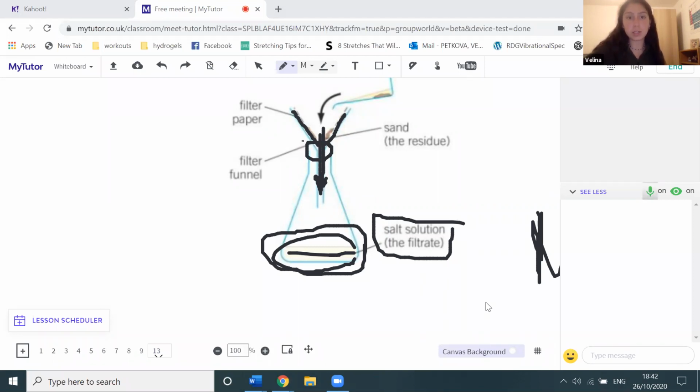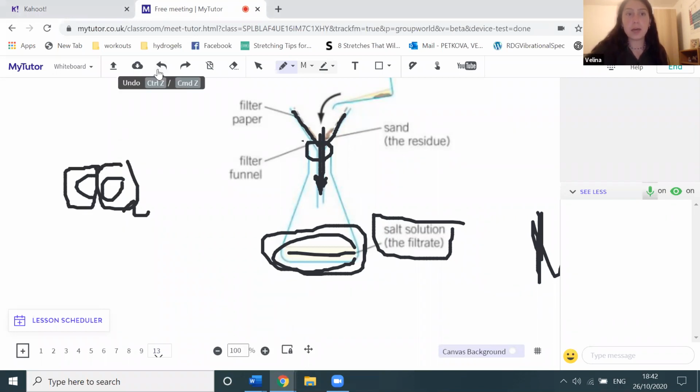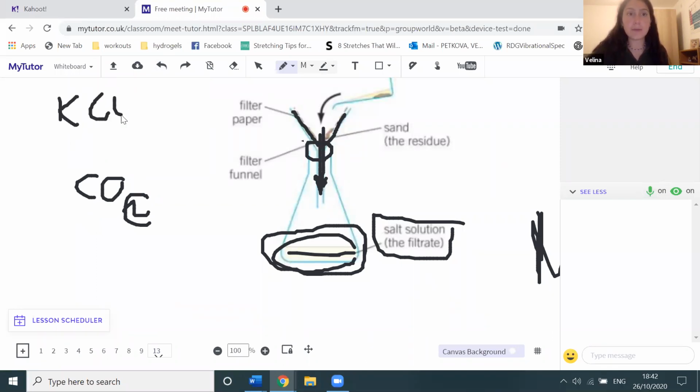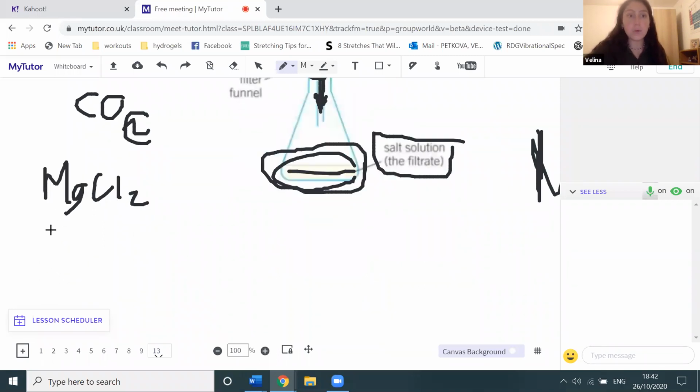Someone asked if CO2 means there's 2 carbons and 2 oxygens. CO2 means there is 1 carbon but 2 oxygens, okay? If you don't have this little number next to your atom, it just means there's one of that type of atom. So if, say, you had potassium chloride, that means we have 1 potassium and 1 chloride. If we had magnesium chloride, MgCl2 is our chemical formula, we have 1 magnesium and 2 chlorines, because we have this little 2 next to the chlorine, okay?